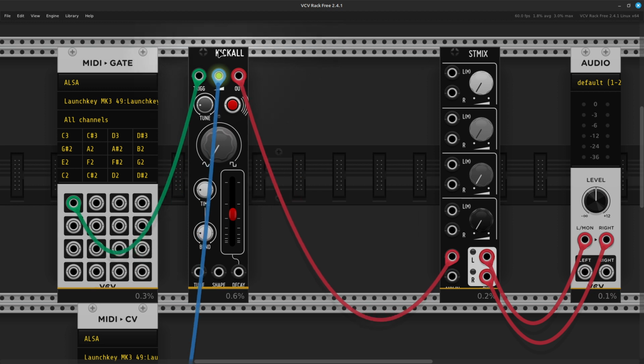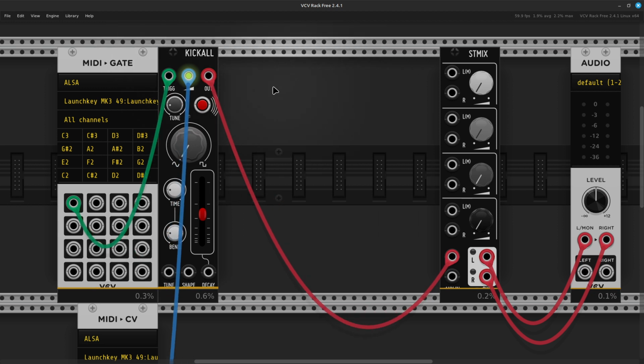Okay, so here is our kick. I'm going to turn up its bend again a little bit.